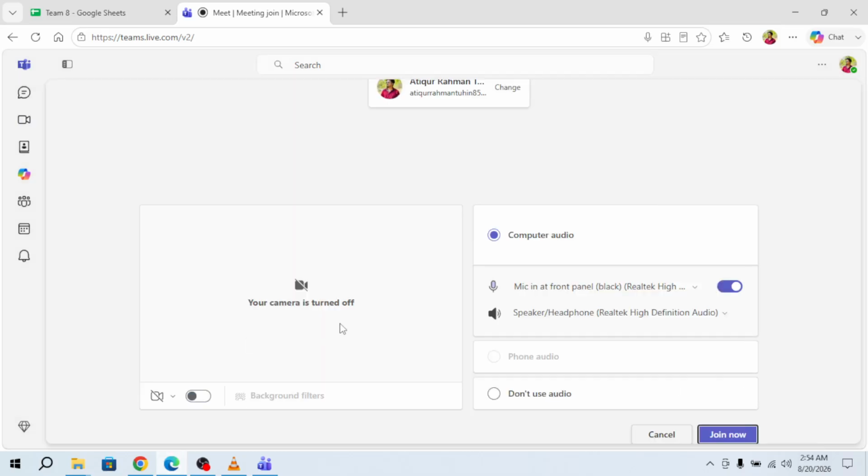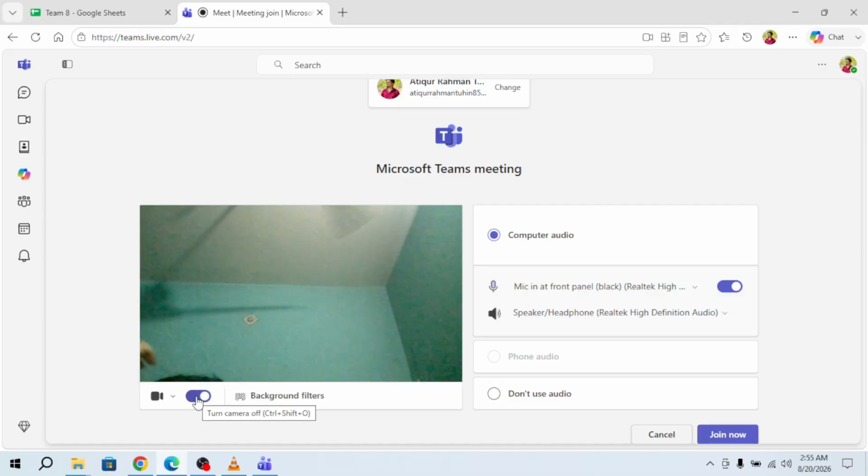You'll find the camera control near the meeting controls. If you're still on the pre-join screen, select the camera button to turn your video on. When the camera is enabled, you should see a preview of your video before selecting Join. Already in the meeting, move your mouse to show the meeting controls, then select the camera button. If the camera is off, selecting it will turn your video on for the meeting.